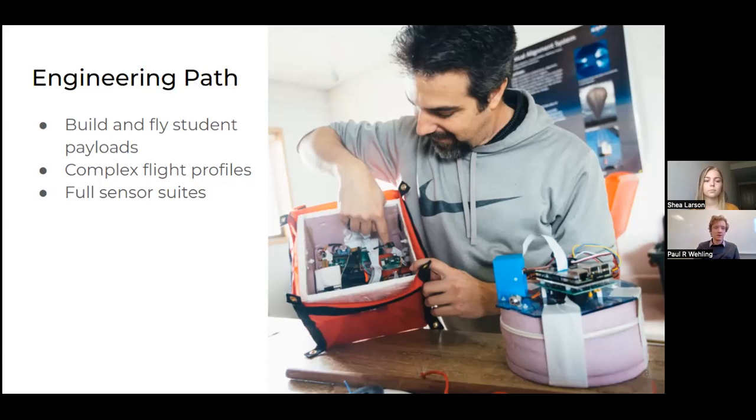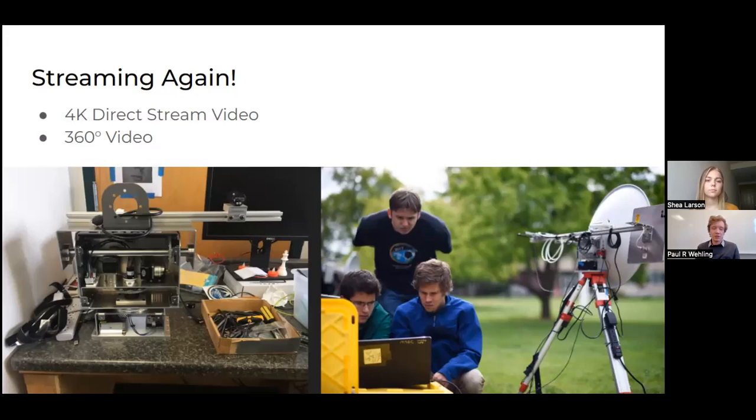And so we're going to walk through a little bit the different things that are going into making the engineering path happen here. To start with, we're looking at streaming again. Like I said, it didn't work super great the first time around, but we're going to make it work this time, or at least try our hardest to. A big part of this is choosing new cameras and antennas, and that's going on right now. And then also we're building new automatically tracking ground stations, and teams that join up with us for the actual Eclipse path will go to a workshop and learn how to use these and to stream video. We're also looking at 360-degree video, which is pretty neat stuff, and will give us a bird's eye view of the entire eclipse.